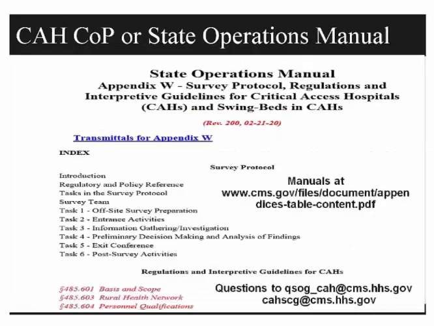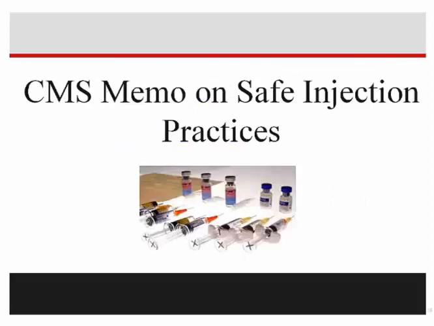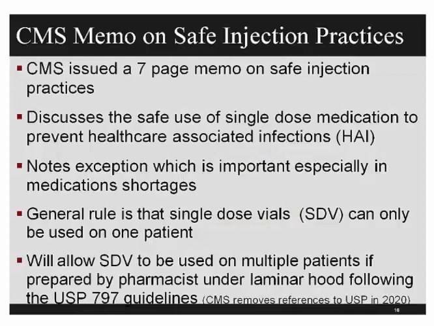On slide number 14, again, if you click on it, it brings you up the most current one, and the most current one for critical access hospitals is under Appendix W. When you click on them, they're C standards. You also see it was updated February the 21st of 2020, and we have 188 changes in the critical access hospital manual. Just a couple of important memos on safe injection practices, because we're giving lots of medications, especially their anesthesia providers.